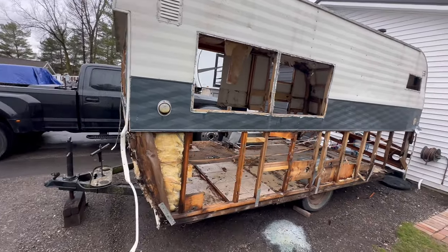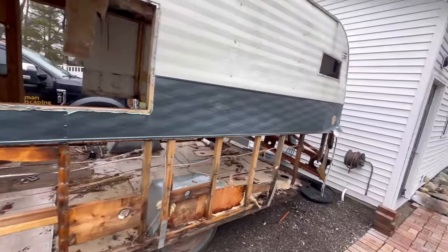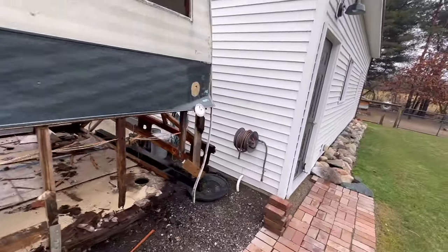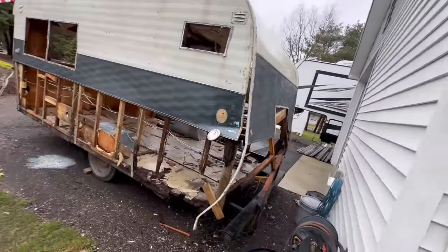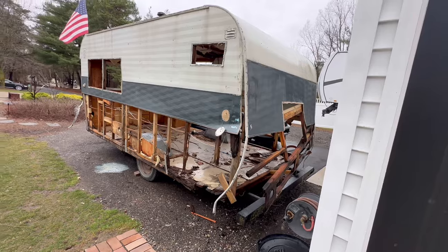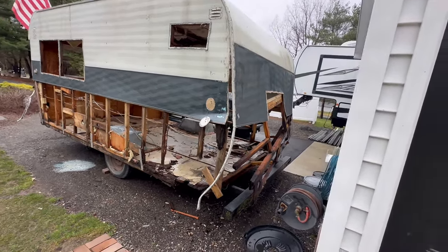But before I go tearing into that, I want to get these lower boards figured out, get the rest of the floor out, plywood in, and then rebuild this back. We got to get some structure back, and then we'll deal with the front, and then we're on to hopefully scoring some paneling for the sides and moving forward.